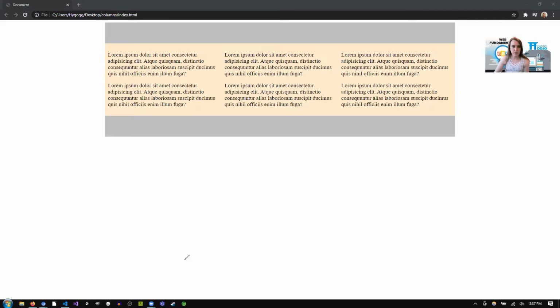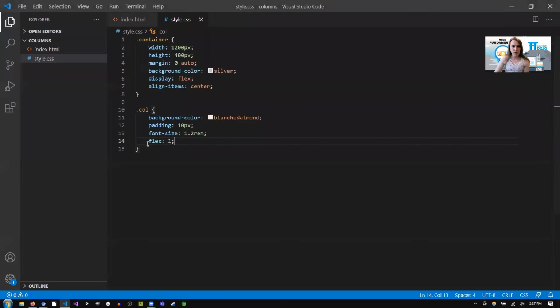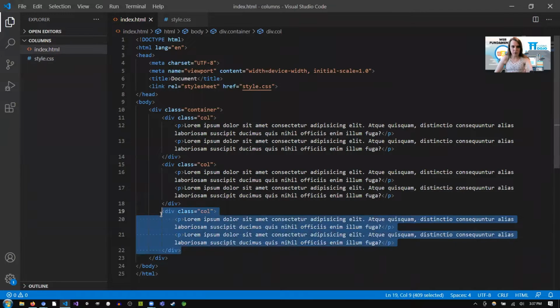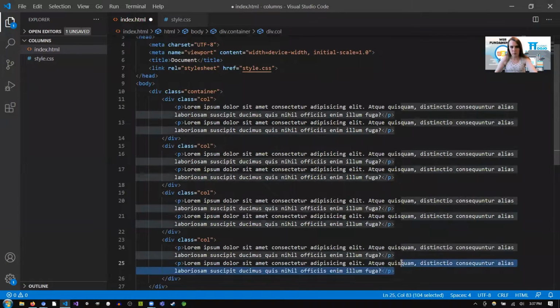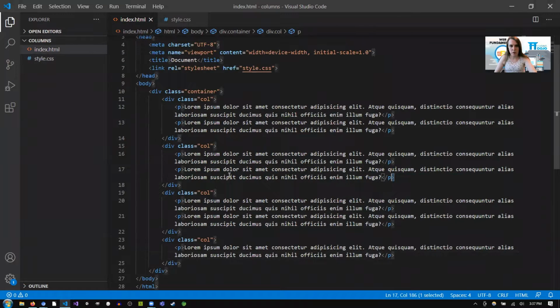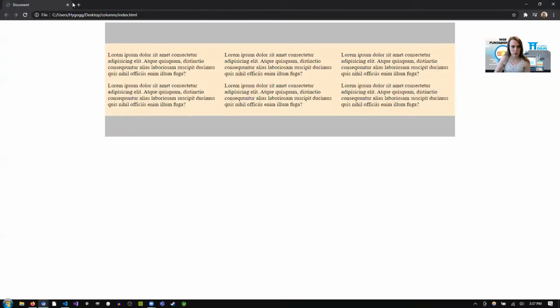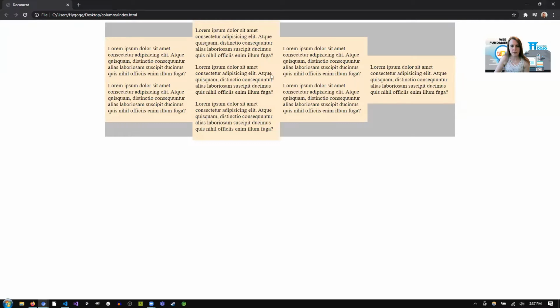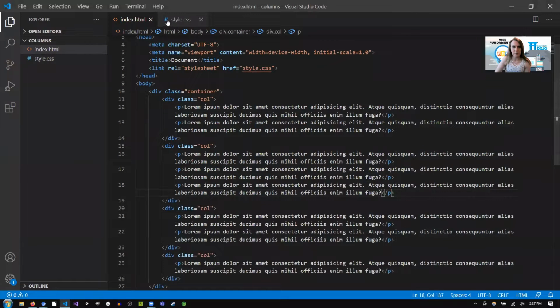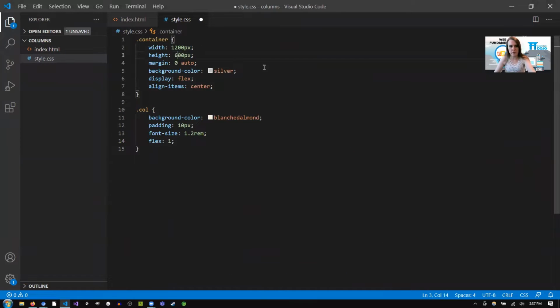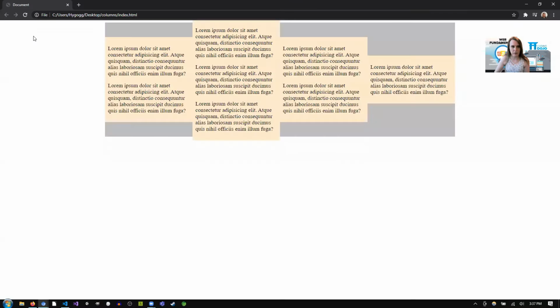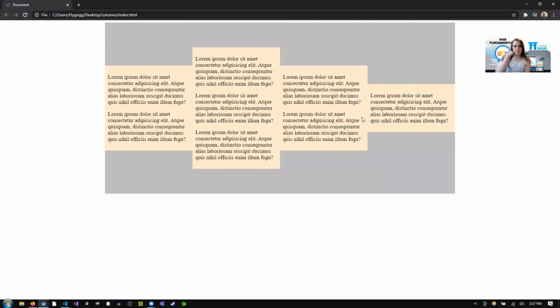And what we can do is, if we want to change this up, we can go in and add another column. This one maybe we'll have less text on, just so we see that the amount of text we have on here doesn't really matter that strictly. And if we come back, we'll see. Yeah, nice. So this one's a bit longer. This one is a bit shorter. And yeah, it looks like we're going beyond our overall height. So I'm just going to dial up a bit more height. That'll be fine. Very nice. Okay, so we can add in as many of these columns as we want to, or as few of these columns as we want to.